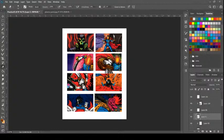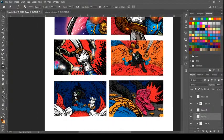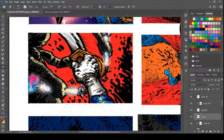I can accept that. Let's see here. Let's go ahead, and I'm going to throw in a little bit lighter in his glove and in his sword now, because those are the two other areas that are just a bit too dark for me. We're going through with gray, because I still want this to be the darkest point. That works out pretty well.